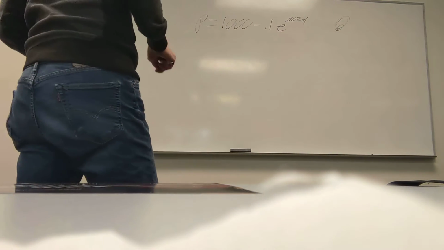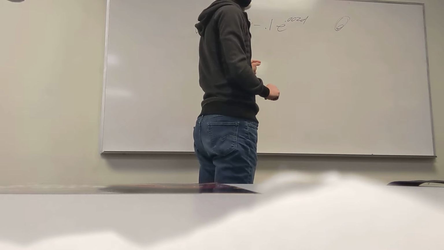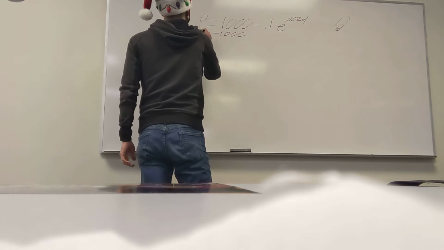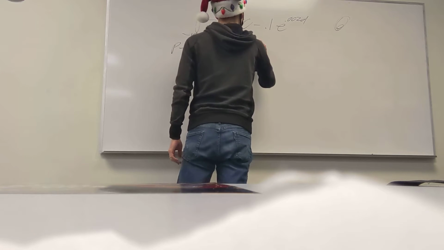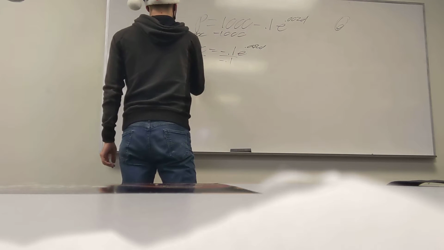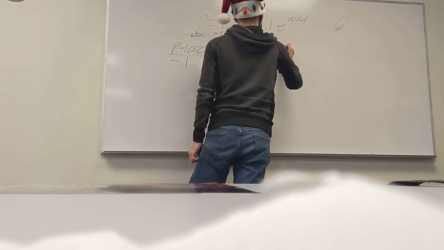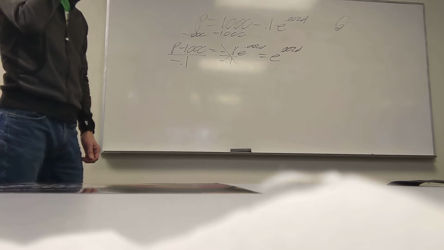Okay, so here I've got price as a function of demand, and I want to find demand as a function of price, right? This is similar to what's on the third exam. This was on your quiz. So P minus 1,000 equals negative 0.1 e to the 0.002 d. Divide by negative 0.1, and that goes away. So I get e to the 0.002 d. Everybody okay so far? So far so good.